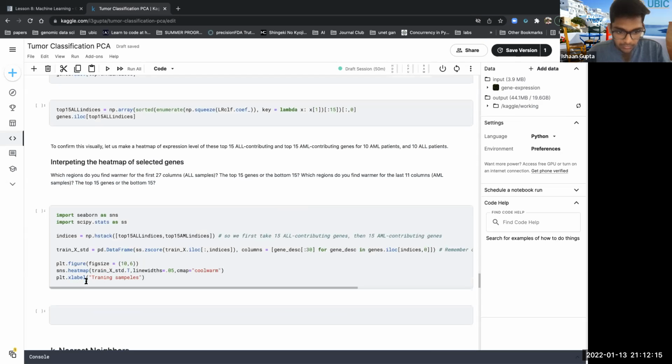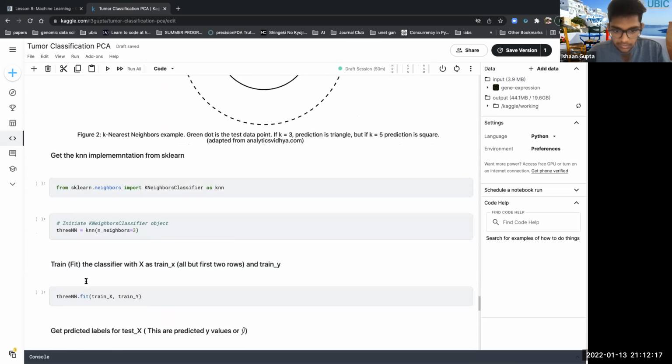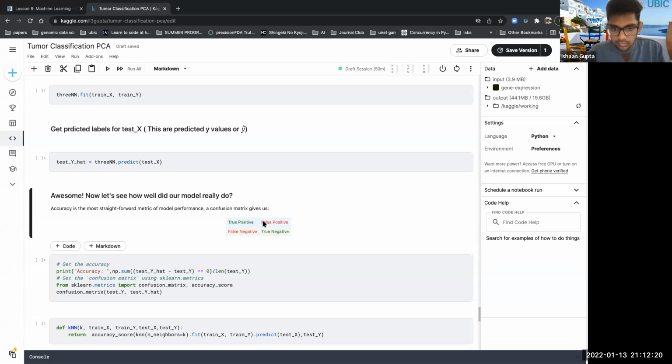I think I have a table for this later, but basically this table is the confusion matrix that we usually show. Positive means 1 and negative means 0 in this case. True positive means the actual value is a 1 and the model predicts it as a 1 as well. True negative means the actual value is a 0, that is ALL, and the model is also predicting a 0.